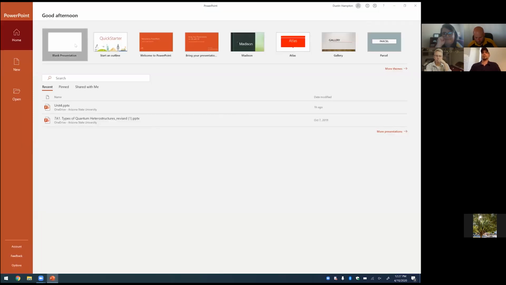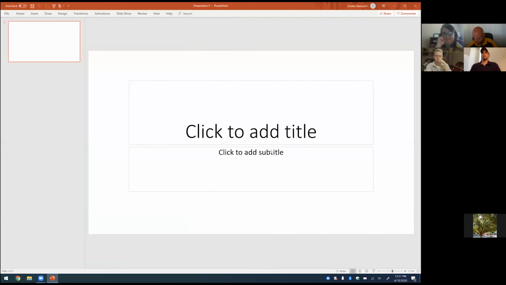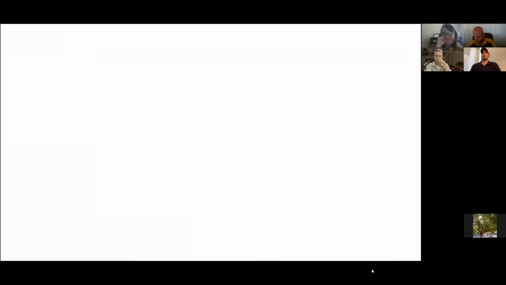So I'm just gonna open up a blank presentation. But the nice thing about the Surface, as far as a writing tablet, is it has that kickstand and you can open it up really wide. So you could set it at a little bit of an angle. And one of the other things I forgot to mention about the proprietary devices is when you put your hand on it, it knows that the pen is close, and so it will ignore any touch that it receives from your hand.